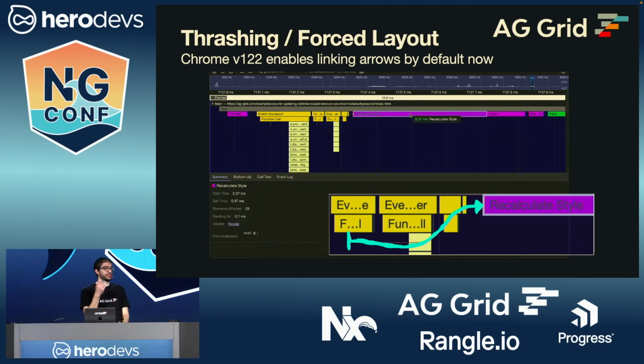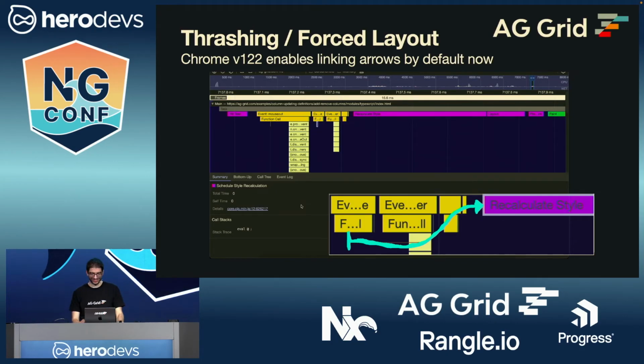Another exciting thing which Chrome version 122 has made easier is that if you click on some of these purple boxes, so this is a recalculate style, it now will show you an arrow and link back to what triggered the change for the browser to have to recalculate the style. It doesn't look like this.